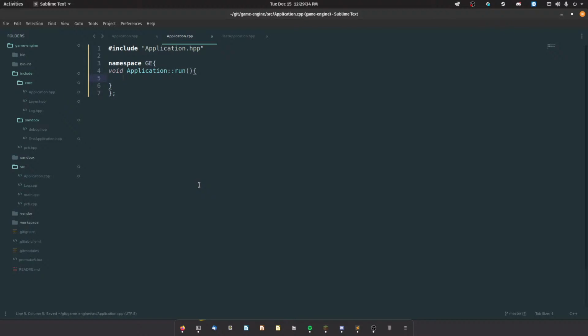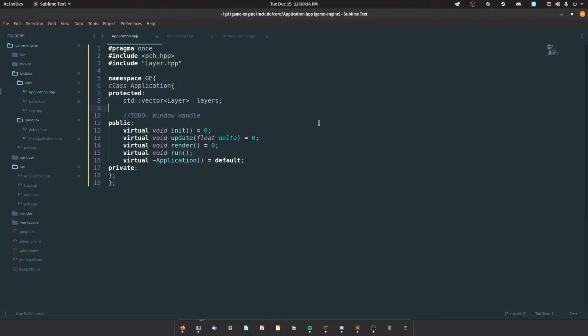This is going to call our init function, and I'm gonna put a running loop. While we're running, we're gonna update and render. This is basically our main loop here.